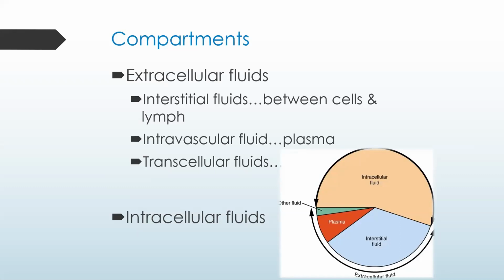Interstitial fluid is located in the spaces between the cells and lymph. Intravascular fluid is fluid inside a blood vessel. It is the fluid portion of the blood, which is plasma, the liquid portion of the blood. Transcellular fluid is like cerebral spinal fluid and fluid in the pleural cavity, the lymph system, and in the joints and eyes. Transcellular fluids generally aren't subject to significant gains or losses throughout the day. To maintain proper fluid balance, the distribution of fluid between the two compartments must remain relatively constant.